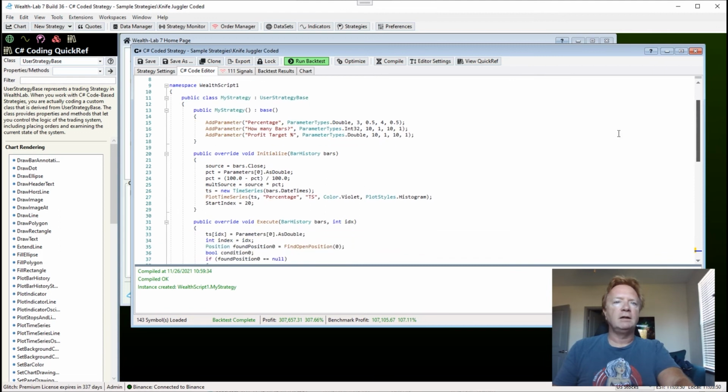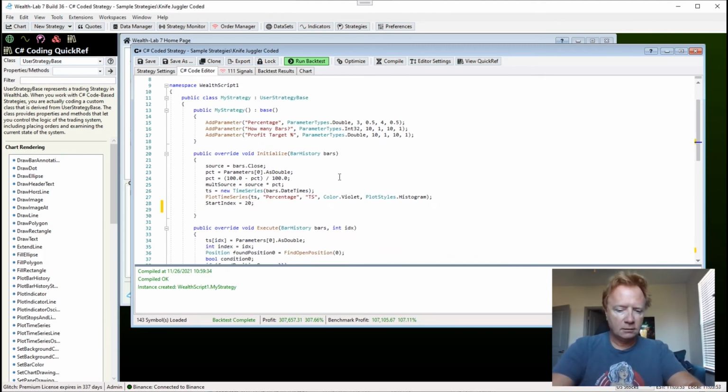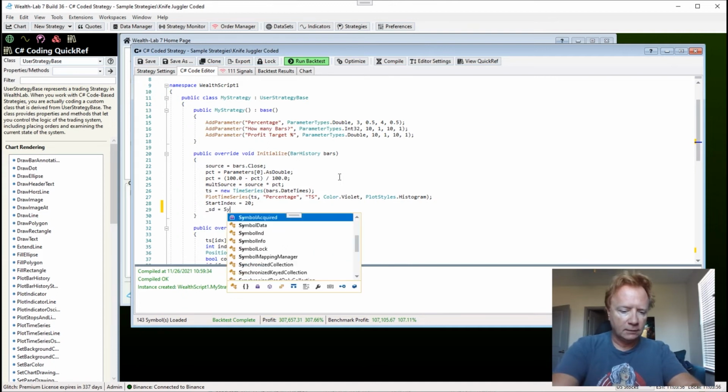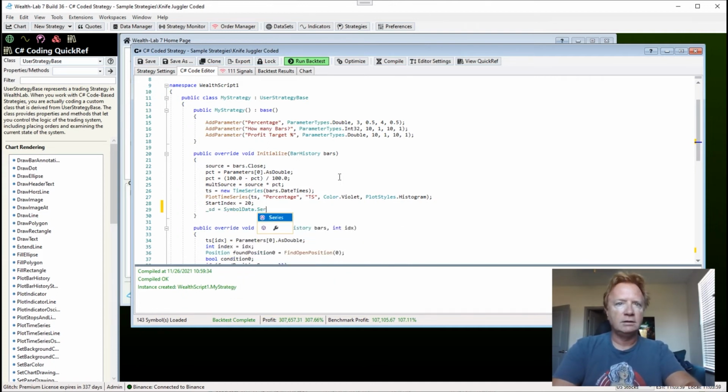And here in the initialize method, I will construct that indicator by using SymbolData.Series. The first parameter is the bar history that it's to be synchronized with, and that is this bars parameter from up here. The second parameter is the symbol, and I want to look at VIX, the volatility index. And the third is a price component. And we'll just say close for the closing price of the VIX symbol. So now we have our data.